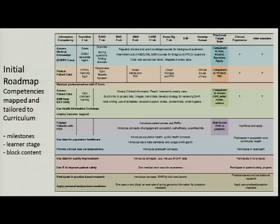And one of the things we reasoned was that some parts of the curriculum, some of our goals and objectives, would be better met in the preclinical classroom phase, but other things we thought would be better learned later in the clinical phase. Quality improvement, for example. You kind of need some clinical experience to even know what they're talking about when they say, let's make sure the left ventricular ejection fraction is documented in every progress note. And so students can understand why it might or might not be there. So we came up with this big framework and started to develop specific goals for how to integrate these concepts into the curriculum.